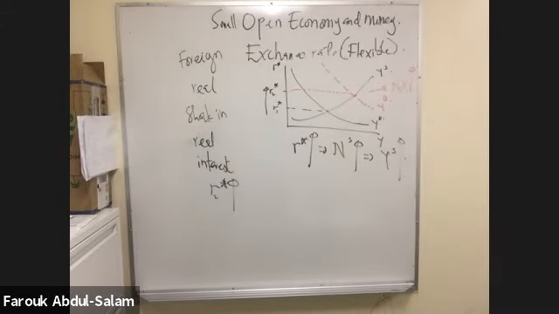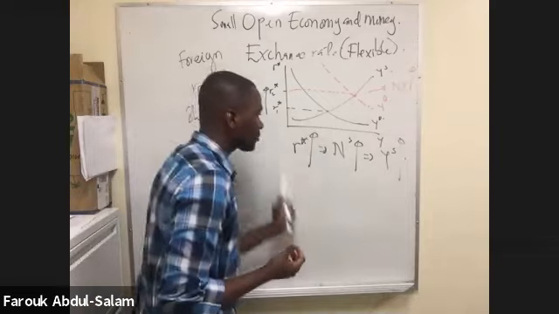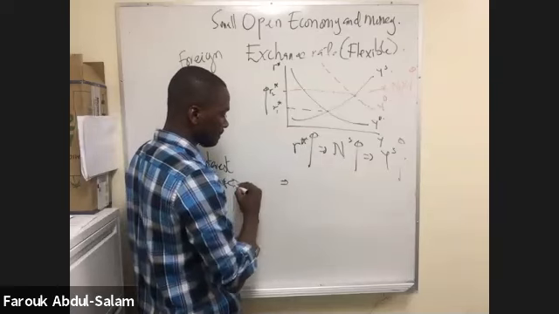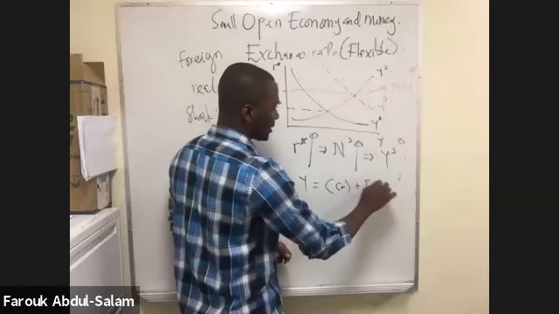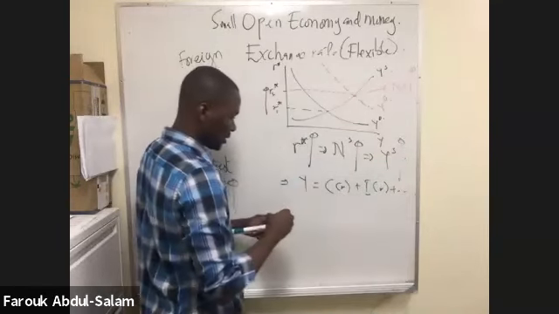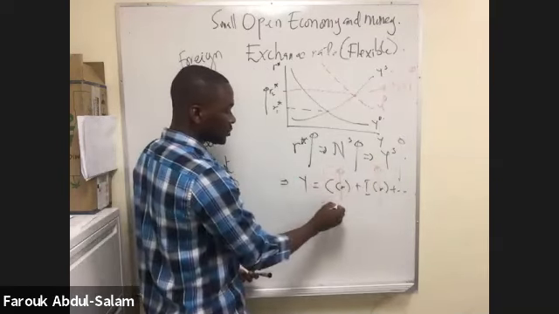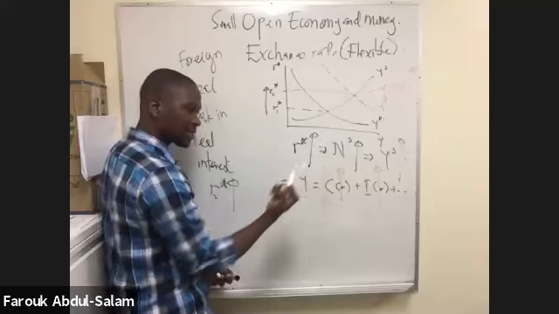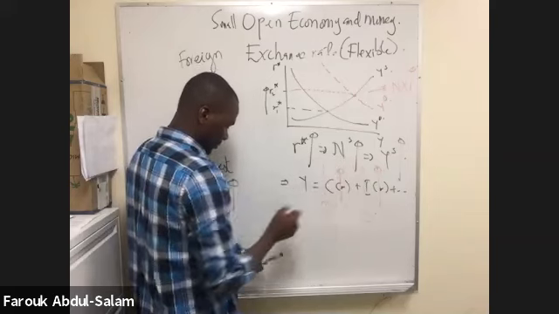Now, one might also argue that with an increase in interest rates, there are two things that might play a role. C is a function of interest rates, I is a function of interest rates, plus G and what not. When interest rates go up, we expect consumption to reduce and we expect investment to reduce. So technically, we also expect a reduction in YD.